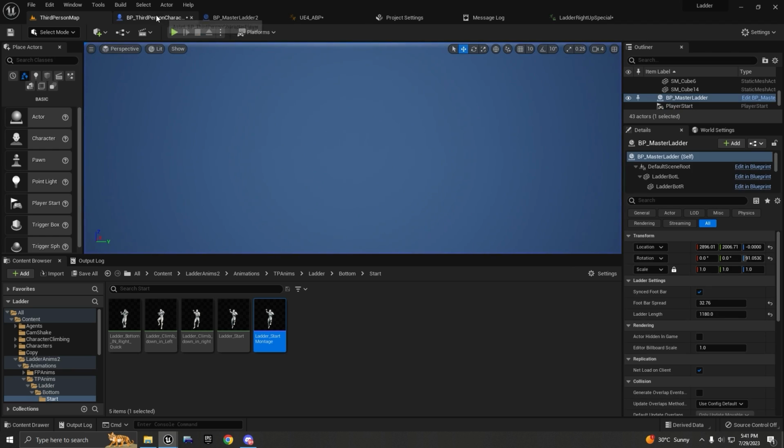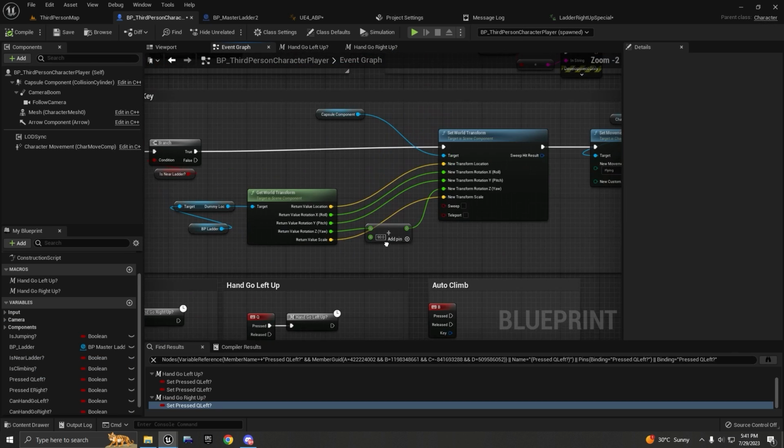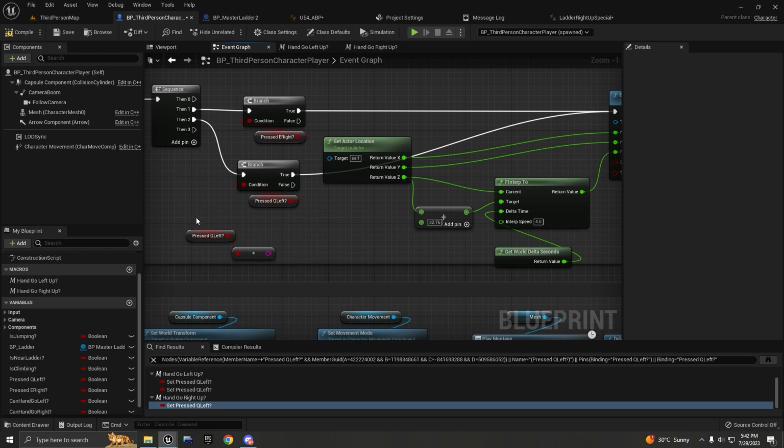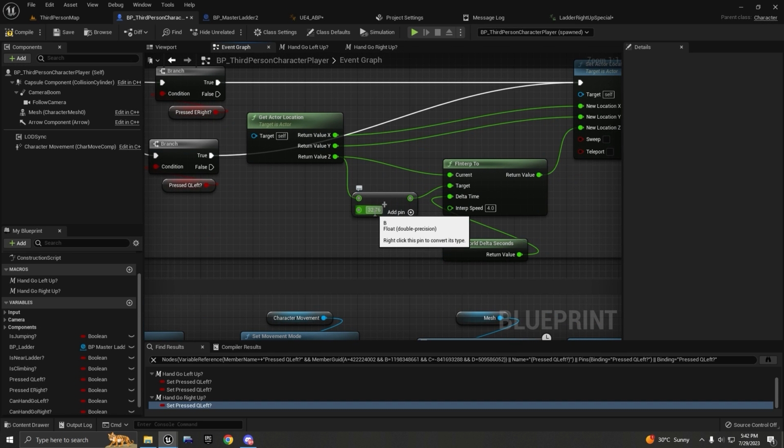Yeah, a little bit better. But another thing is that this value here, I think it's not really good.